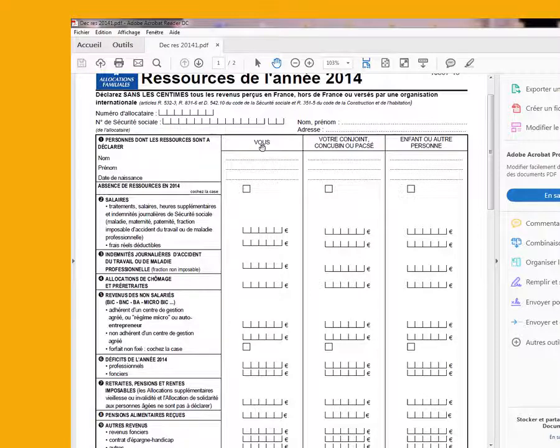So that would be either the person who has applied to the CAF, and then of course you would put in your last name, first name and date of birth, and the same for your partner or your paxed partner, and for any other person living in your household who has earned some money. So if you have not earned anything in the year that you're declaring, then you would put a tick in the box next to the person who you're declaring that for. Okay, so that's quite simple. No earnings, tick in the box.